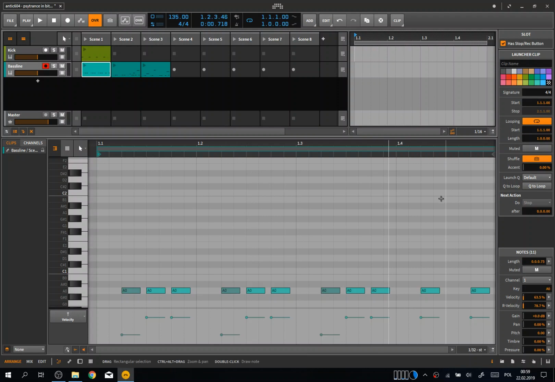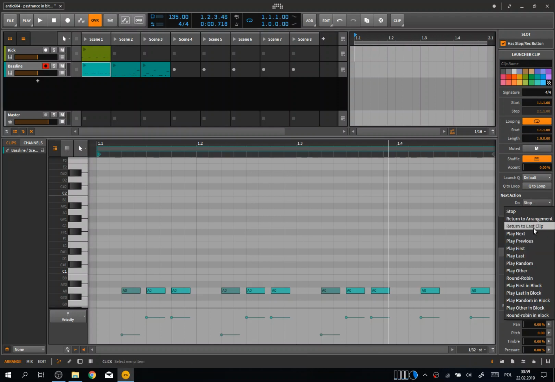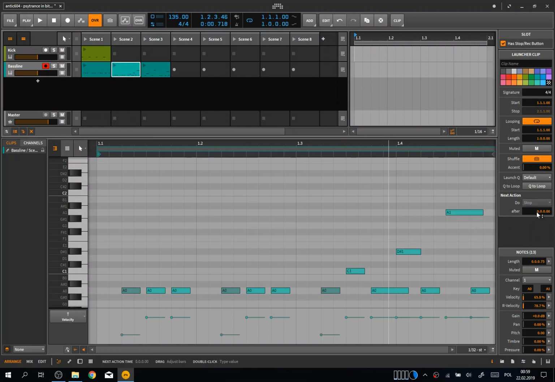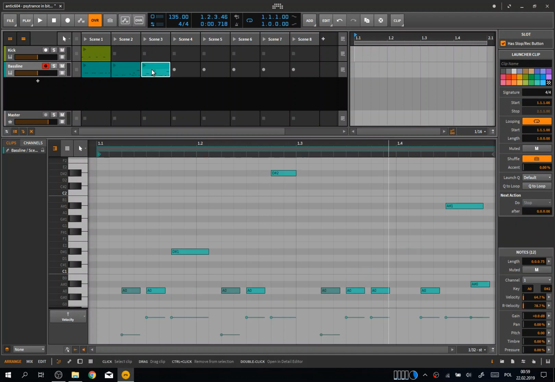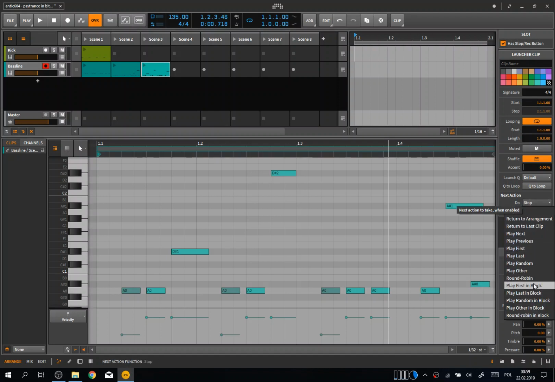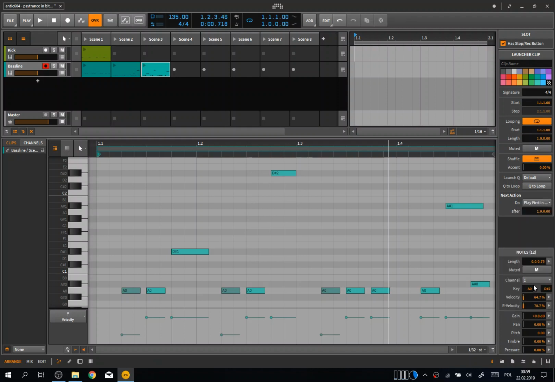So I want this clip to play for 2 bars and then go to next clip. I want this one to play once for 1 bar and go to the next clip, and this one again once and go back to the first in block. The block is a continuous group of clips.